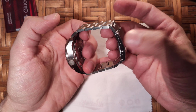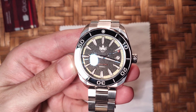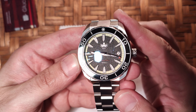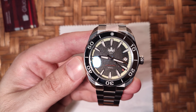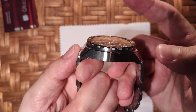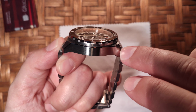I will start with what I like about the watch. I like the case. I like the dial. The dial of this thing is amazing. The quality of the hands, the indices, everything is top notch. I'm not gonna discuss the way the watch looks. This is personal preference. I really like it. I like the sharp angles. I like the way the watch is brushed here and has a really small polished edge.